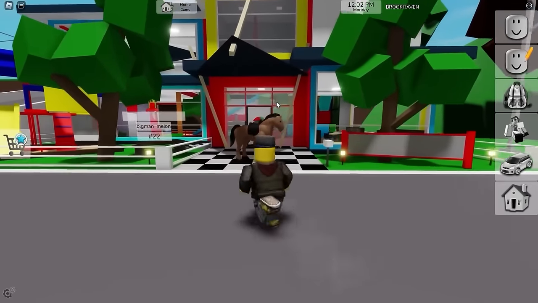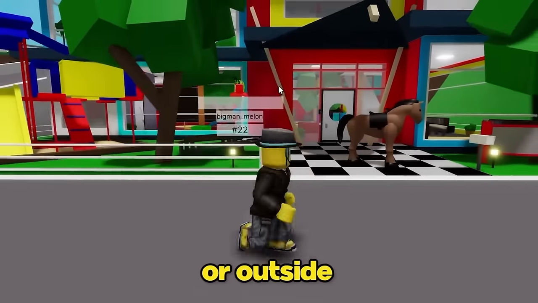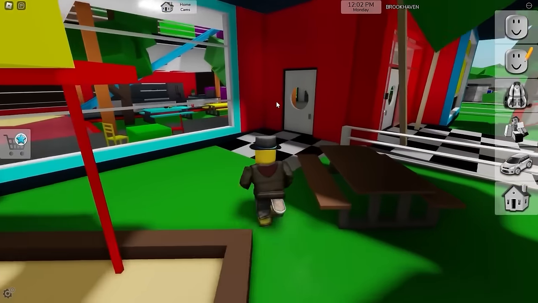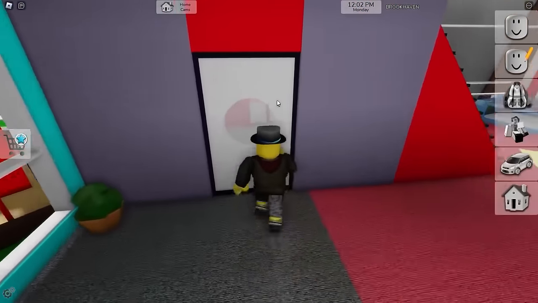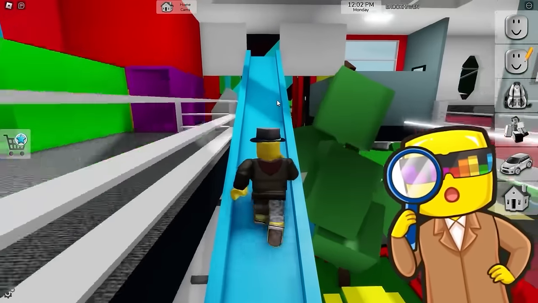Well, then I'll just start by asking a really easy question. Are you hiding inside or outside? I'm hiding inside. Okay, well, I don't have to check anything out here. I'll just head inside of the daycare. And there's not that many hiding spots, actually. Let's just check the bathroom. No melons in here. Check the play place.